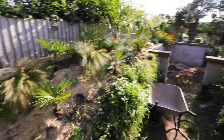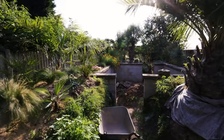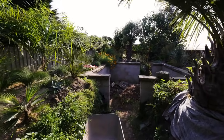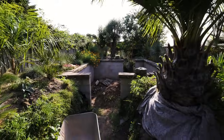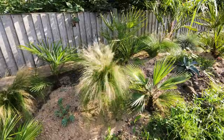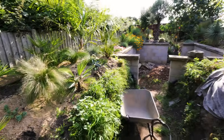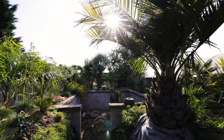So here, this is the fire pit area. If you want to see more about this and really my struggles to create something, definitely check out my last video when I tell you more about the story behind it. But today I want to share with you where it's at today. Filmed a couple of weeks after my last video, I've actually made some progress that I want to show you. And it's also a more beautiful evening to really share some of these gorgeous exotic plants.